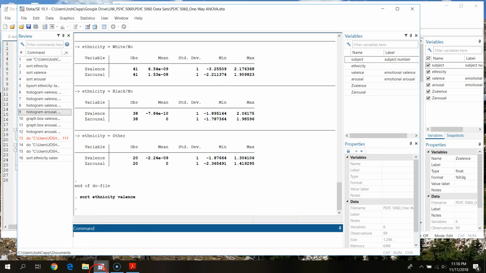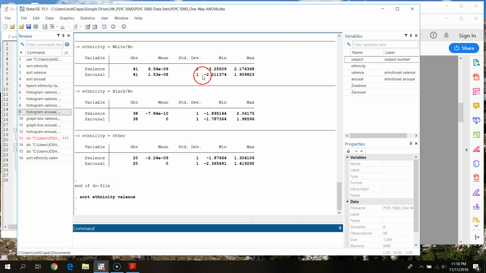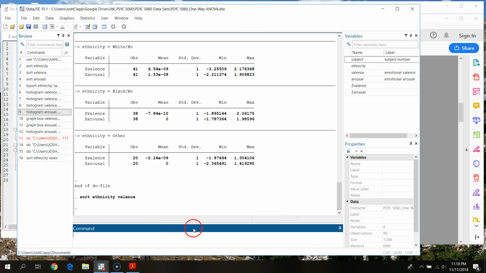So we would probably want to note the case number, the score, and then the z-score as an extreme value. But if we're looking at our distributions, we're working on an ordered categorical or ordinal scale ranging from 0 to 8. There's only so far out people can be. This is definitely a value I would note, and note that it's fallen away from the rest of the distribution. It's associated with a small score. I might want to check my data to make sure this was a proper entry, but for the most part it's not something I'm terribly concerned about. So go through and make a note on that.